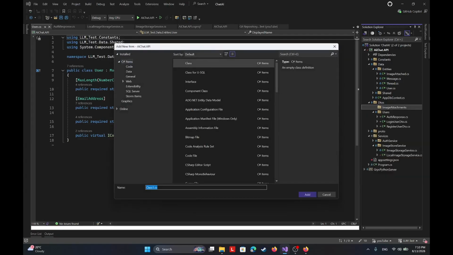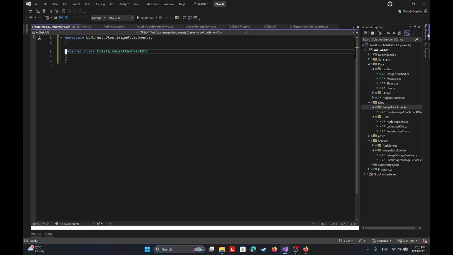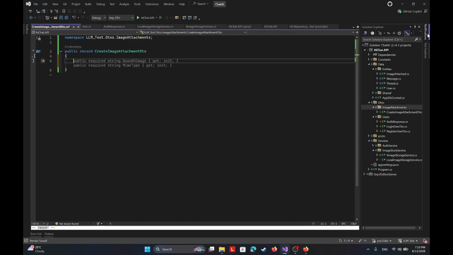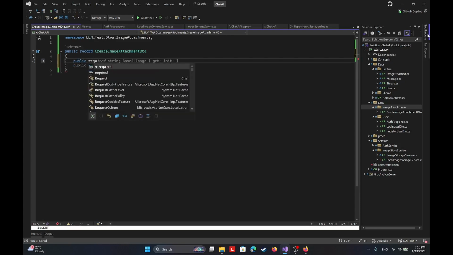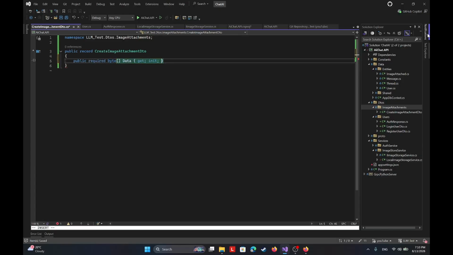Okay. Now create image attachment detail. So public record is going to have two fields. Public required byte data init.